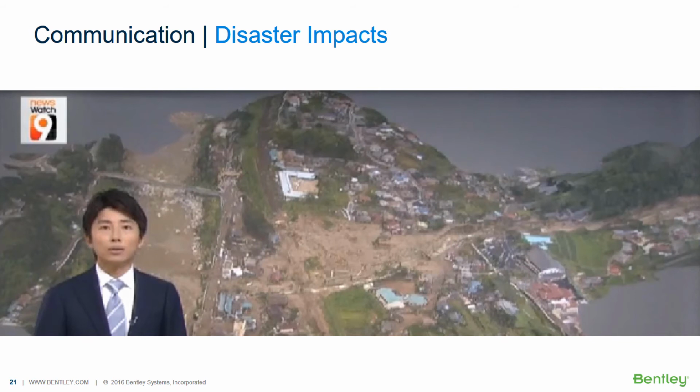Obviously, this is something that we've been thinking about lately. There's a large TV and news services around the world, actually. For example, NHK, we're looking at right here, are using reality meshes to produce three-dimensional content. They'll fly over an area that's been affected with a helicopter and turn it into 3D models and enable that to be shared with viewers as well as web users, online users, to take a closer look and zoom in and see exactly what's been affected. So we're seeing this being adopted by a lot of agencies now just for disaster recovery and disaster impact studies.